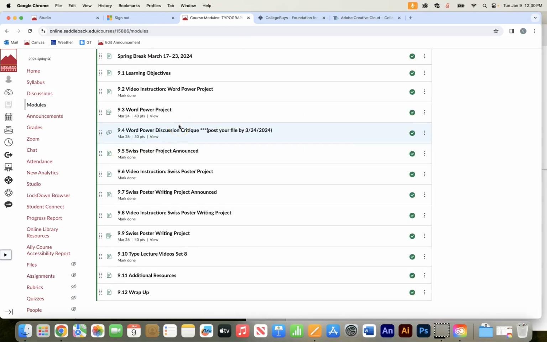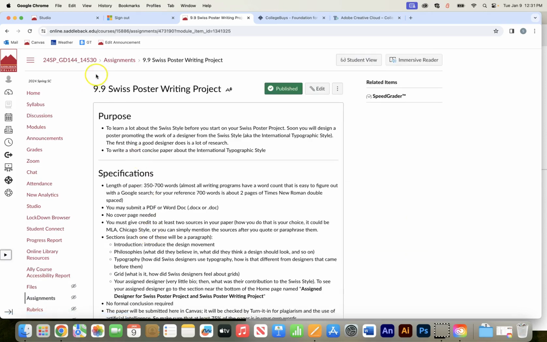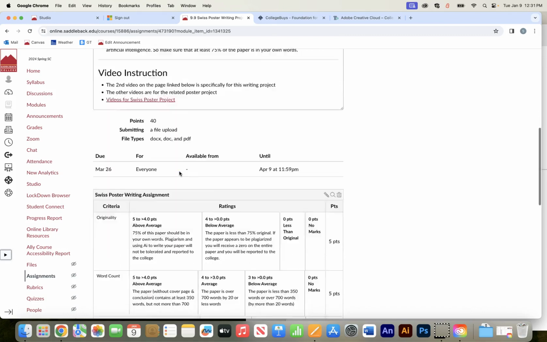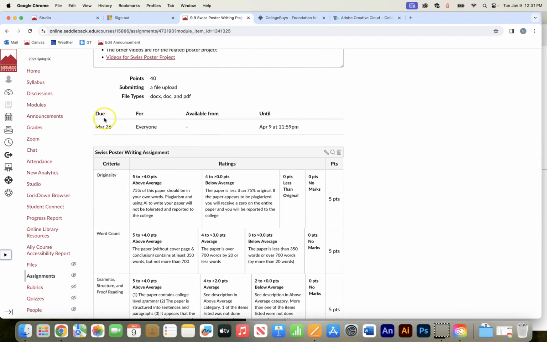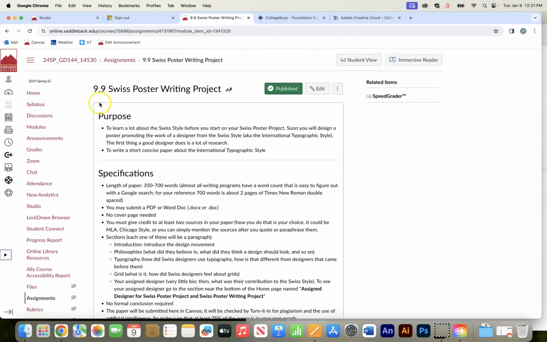So just sticking with the same example, here was where it was announced, and then down here would be the things that you're actually doing for it or towards it. So this is related to it. And here you can see the due date is totally different. And when you're inside of this module, number 9, you can see that there is a different due date. You can be assured that you're in the right week by looking there.